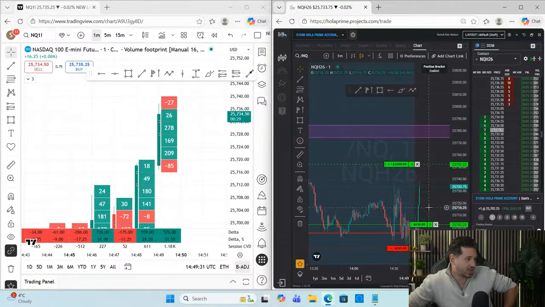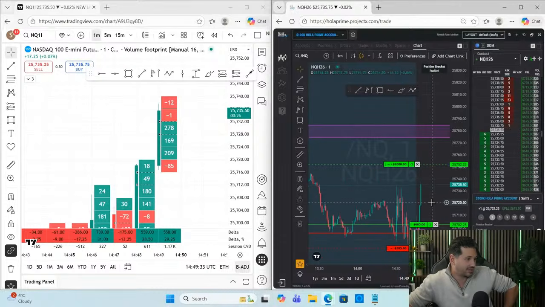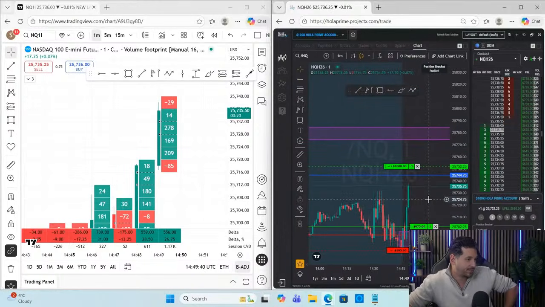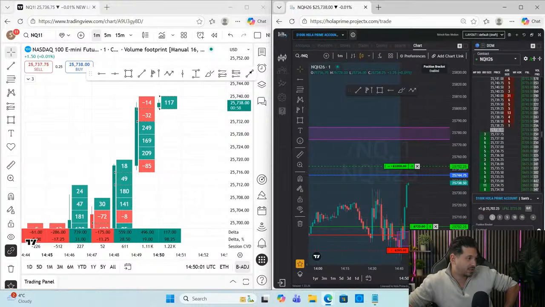I'm just going to target 1,000, even though it's a bit silly because there's nothing really there. But I think we can drift back up into this area at the top here. If this momentum continues, I'll obviously have my finger on flatten if I see anything I don't like. 68 sellers. Sellers are starting to come in at the tops here, but it's not the end of the world yet. Bit more sellers. They're getting absorbed. You saw it went from 100 all the way down to 28. That's good. Absorption. That's what I want to see.